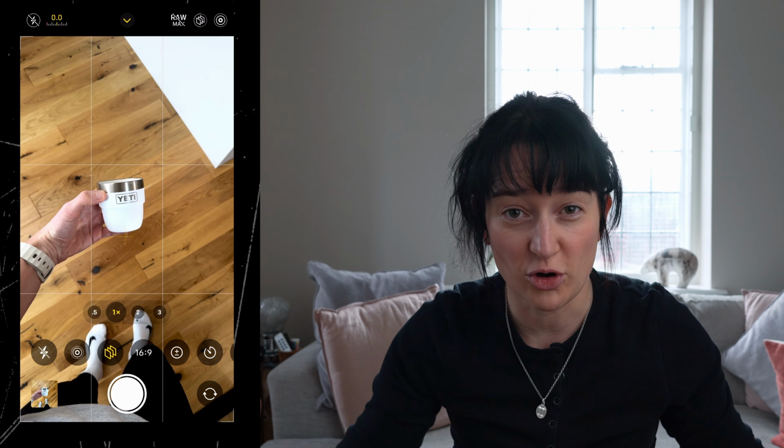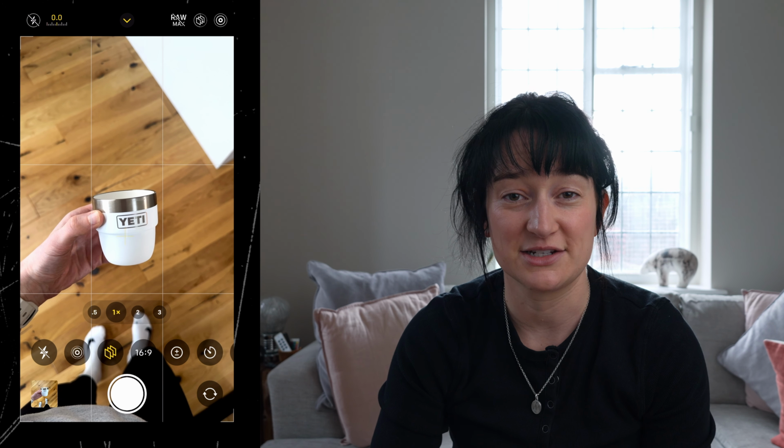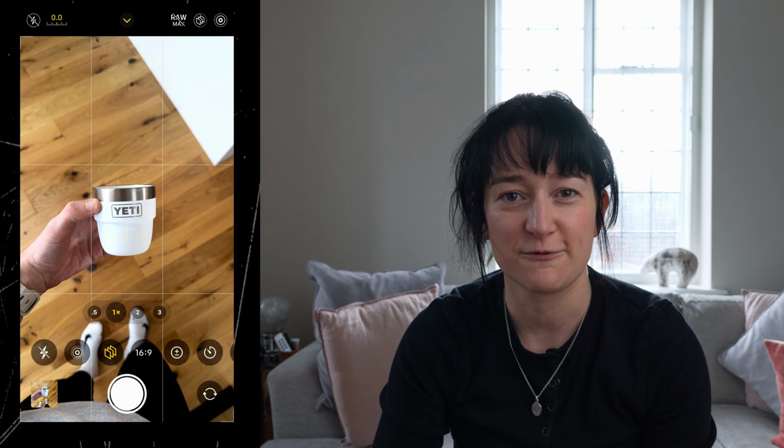I don't tend to use the portrait mode anymore. I literally just use a standard camera and say I wanted to take a picture of this coffee cup here. If you hold it close enough, you will find that the background will blur and it looks pretty impressive. The drop off of bokeh is actually pretty wild for just a phone photo. So give it a whirl.